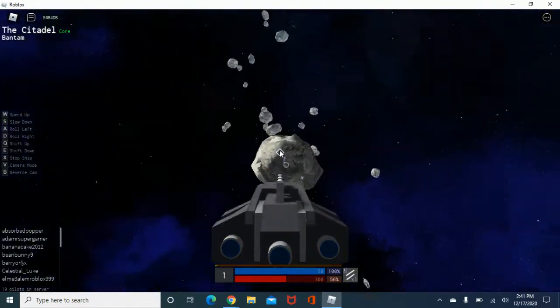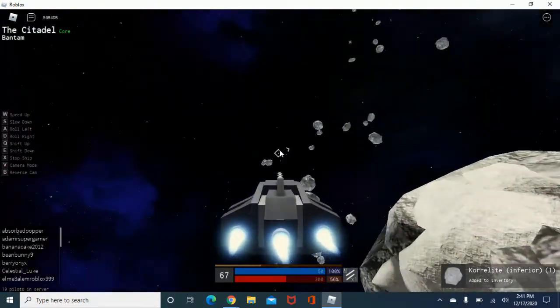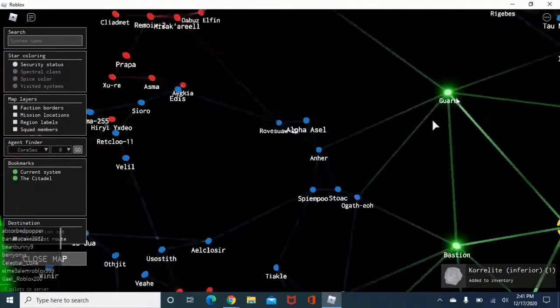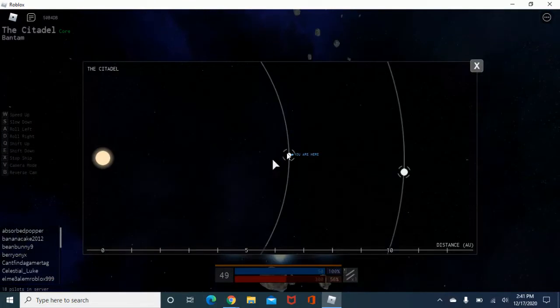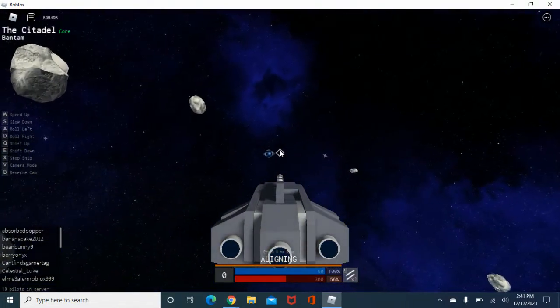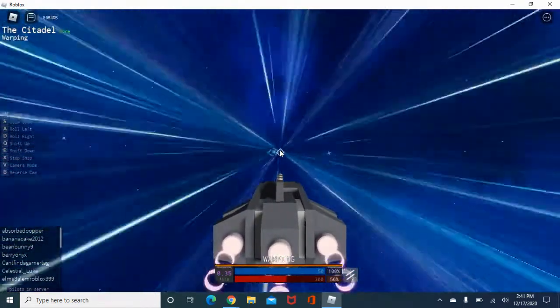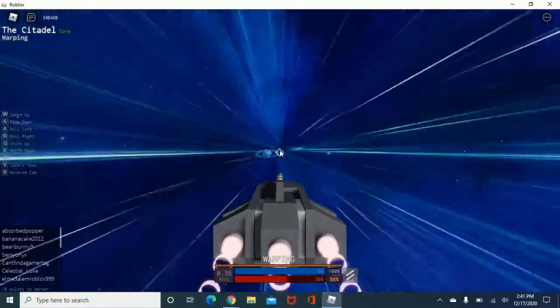So, let's grab some more ore, and then let's head back to our main planet. Oh, we're right here. Perfect. So, let's head to our main base, or wherever everyone's base is, and let's head back there and sell our loot.